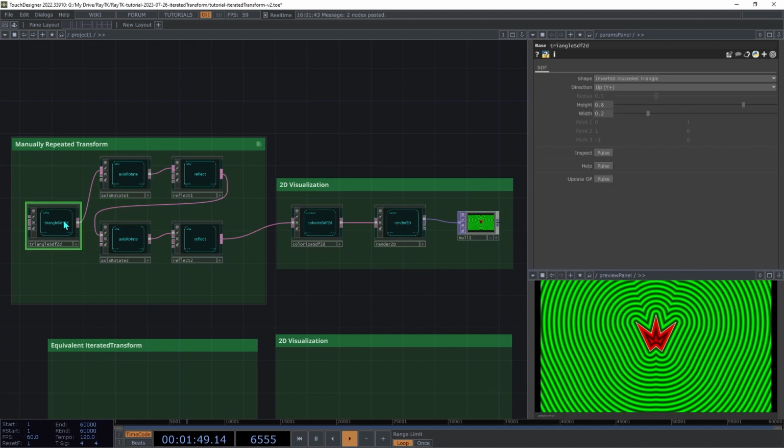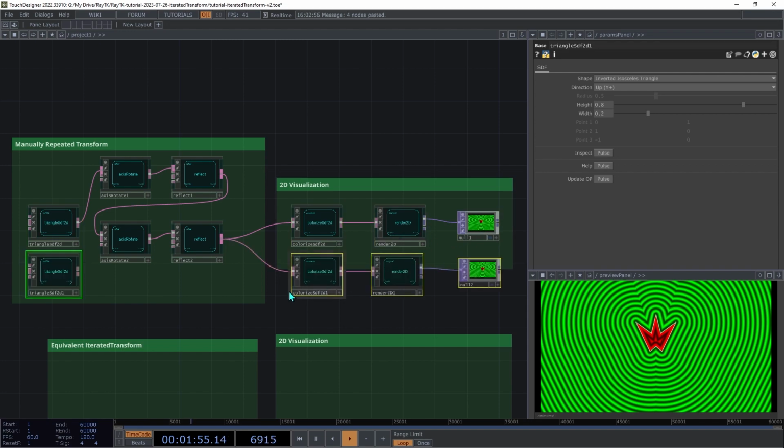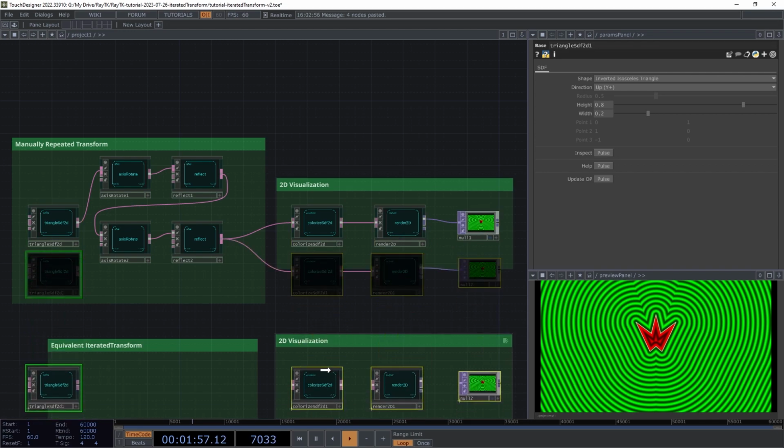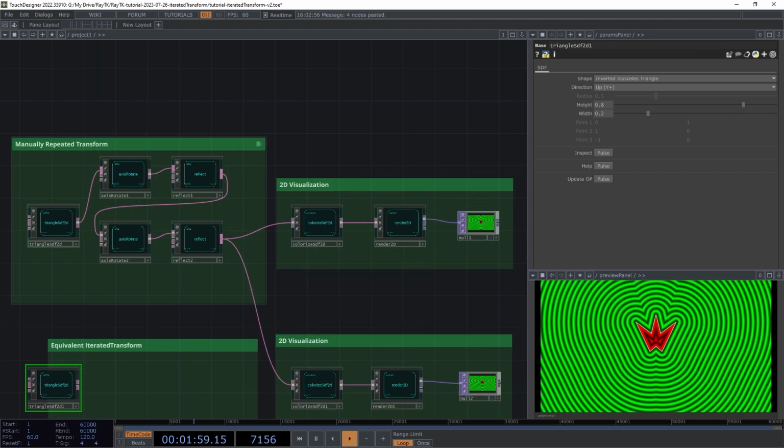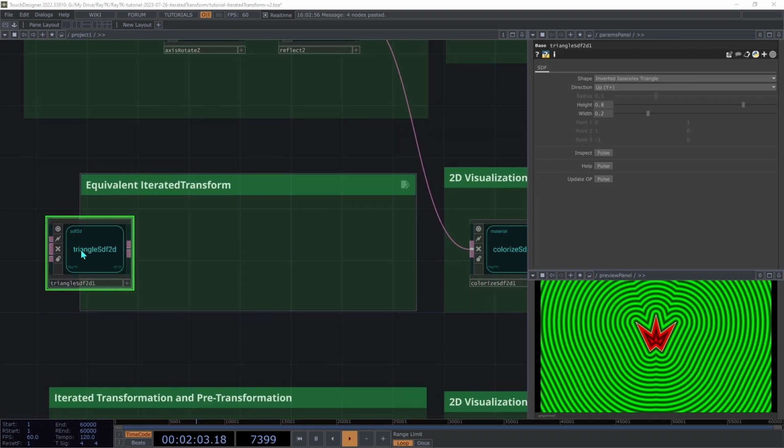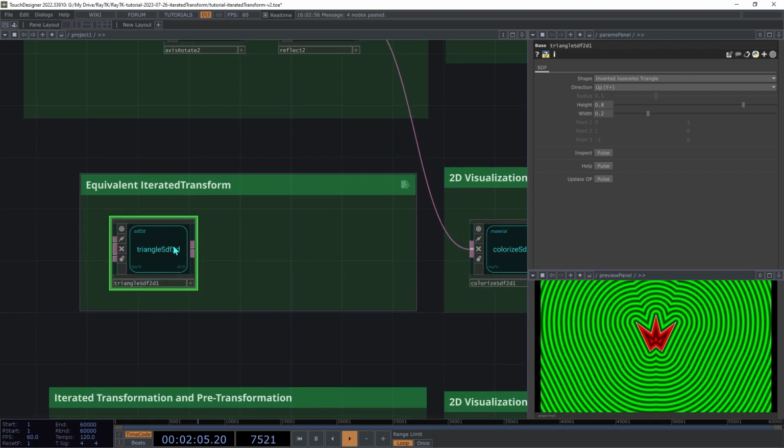Take the triangle SDF, the colorize, the renderer, and the null, and copy and paste those. And then connect up that triangle to the colorize. So let's create an equivalent to what we just did manually using iterated transform.